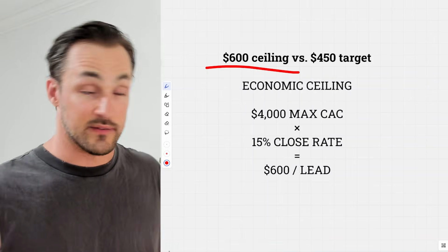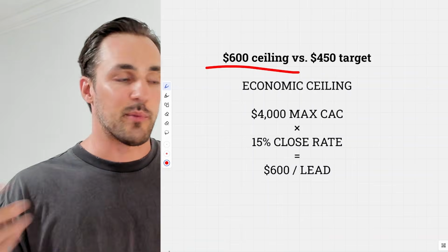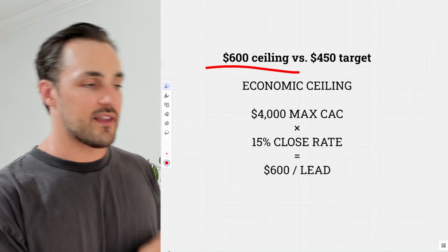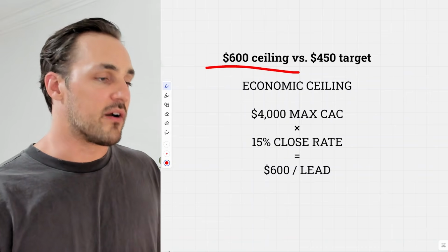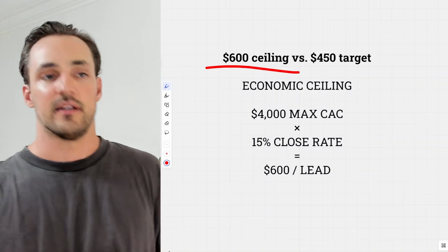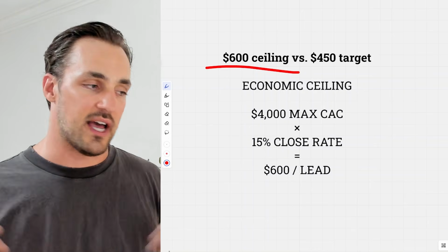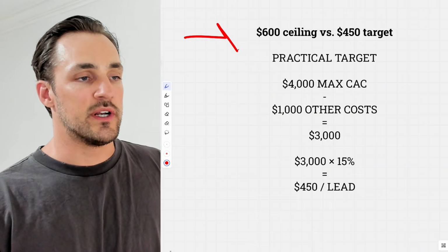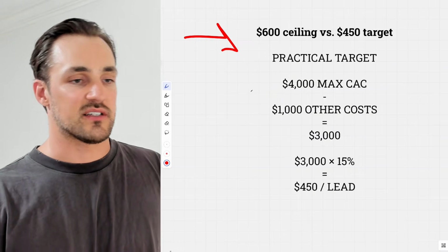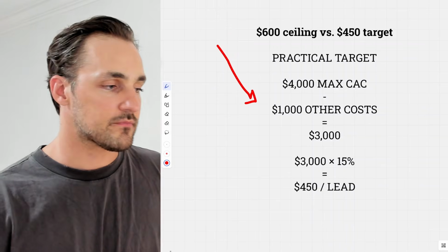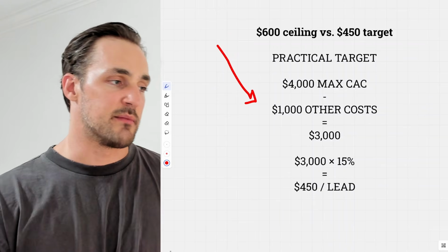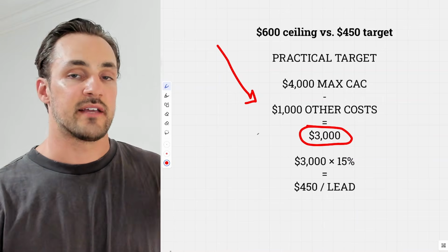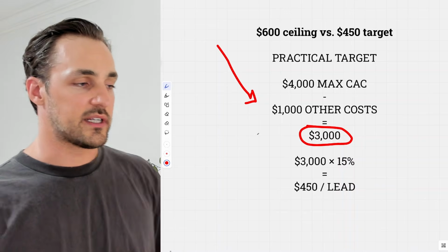If the lead itself were the only acquisition cost, great. But in the real world, and this is the real world, I usually have a couple other costs associated with creating the customer. So I'm going back to the $4,000 maximum CAC bar that we built earlier. And inside that, again, lead generation, you have your creative, tech, management, sales, other acquisition costs. So let's say we know the rest of our acquisition system costs about $1,000. That leaves $4,000 in maximum CAC minus $1,000 in other customer acquisition costs. That gives us $3,000 available for lead cost per customer.